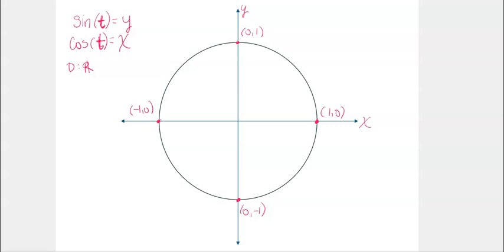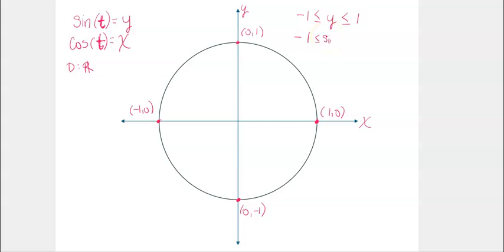But the output values are y's and x's, and those are different. So if you look in the unit circle that I have up here, you can see that your x value goes from negative 1 to 1, and your y value also goes from negative 1 to 1 in the unit circle. So because negative 1 is less than or equal to y, which is less than or equal to positive 1, this part of the range would be the sine part of my range, so the sine of t. Whoops, sorry about that. I need to write the whole word sine here.